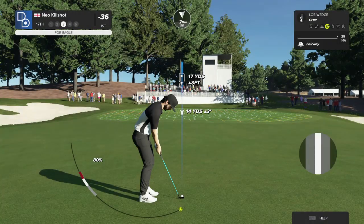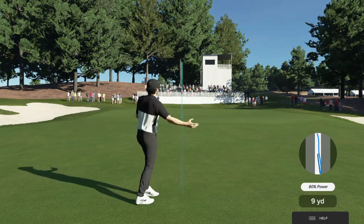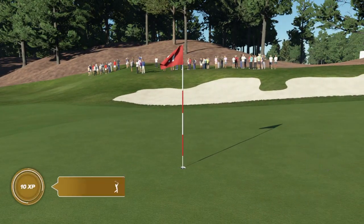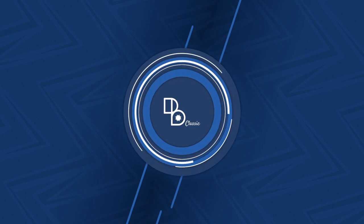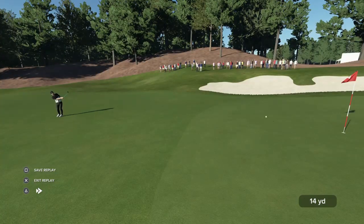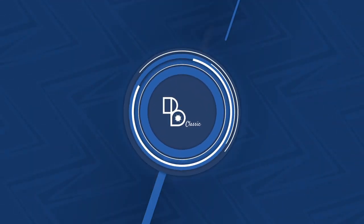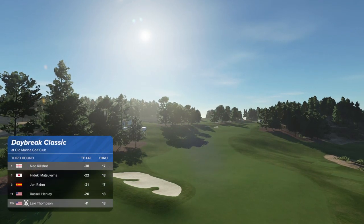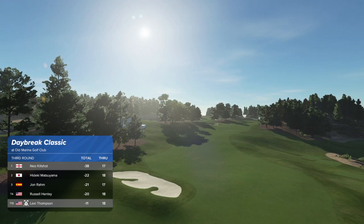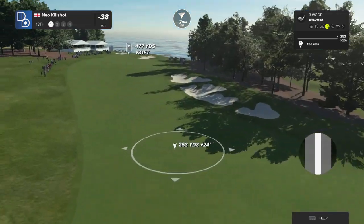Getting ready to play their third. Yeah, you like the look of that right off the blade. That was sensational, Luke. And let's have another look at that one. He's currently sitting in first place. And now teeing off on the final hole of this round. Well, Rich, I'm pretty sure this player will be beaming with pride after that eagle. Let's see if they can keep the momentum flowing.